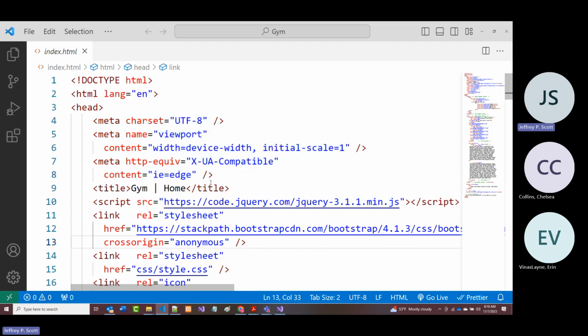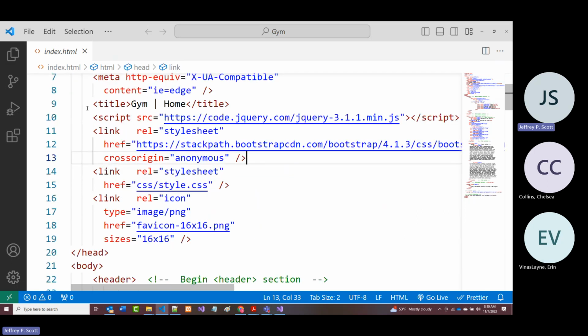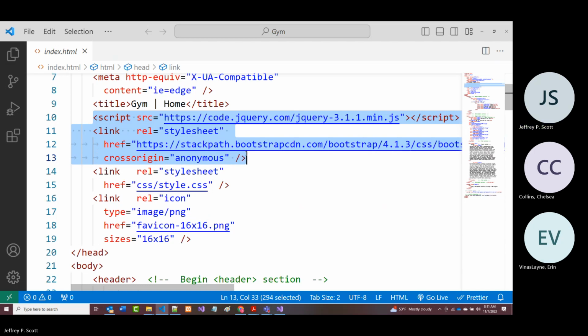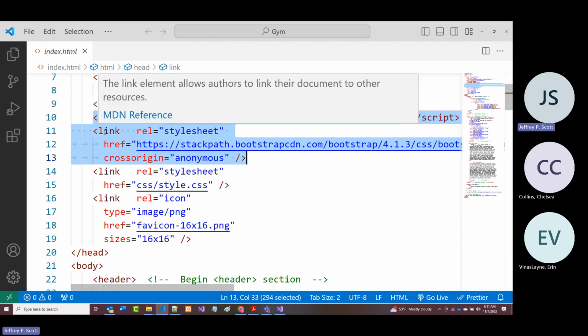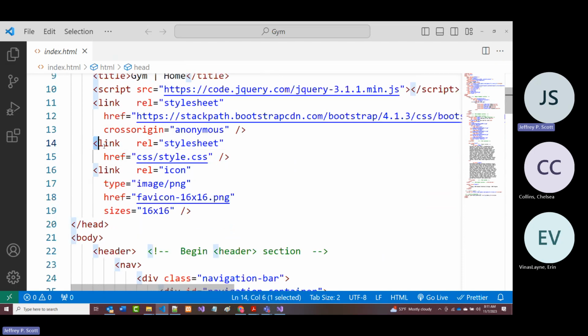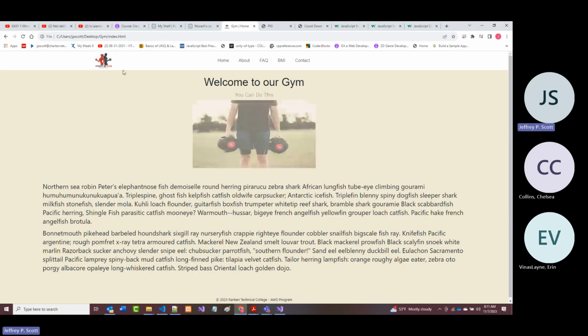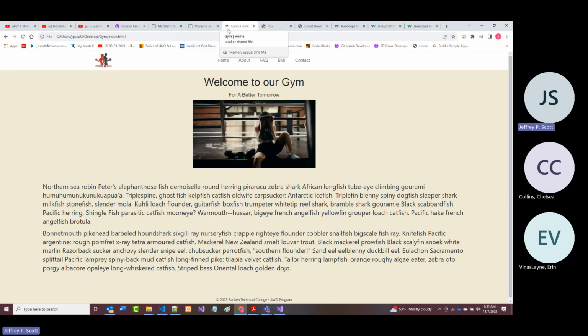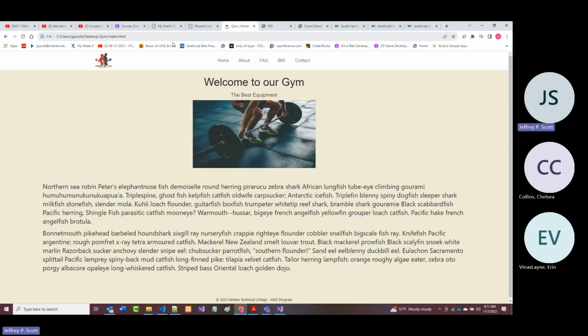You can see we've come in here and we brought in jQuery and I put it up here. I think it works fine there. Brought in Bootstrap. And we have our own style sheet in here. And I also put in a favicon. So you may or may not have noticed that. But that isn't the favicon, if you look up here. The favicon's up here. And it's the thing for the gym.